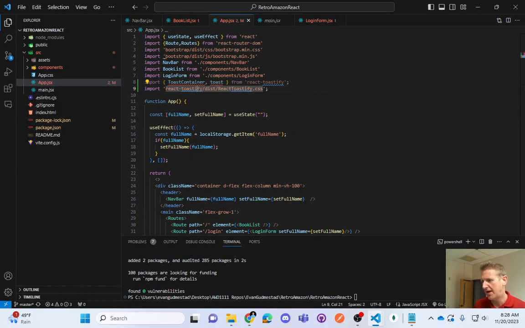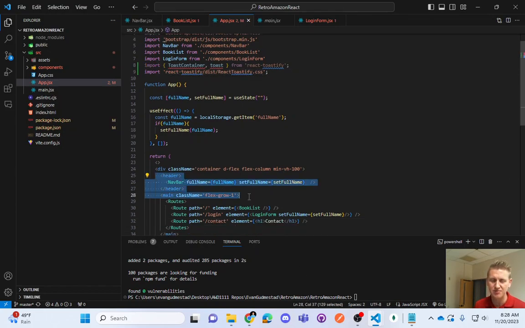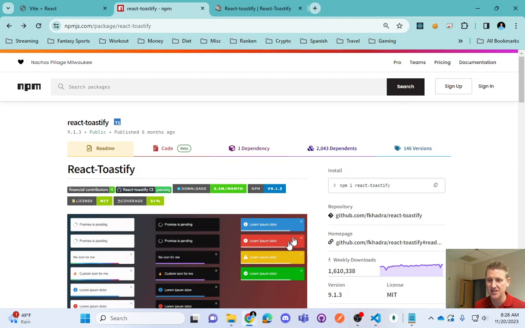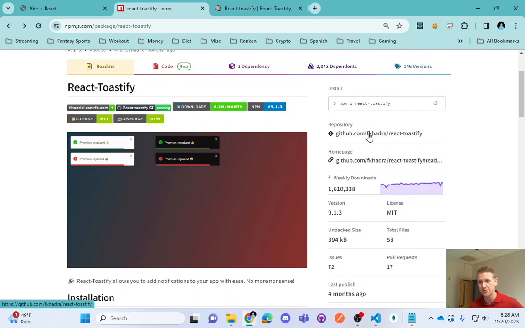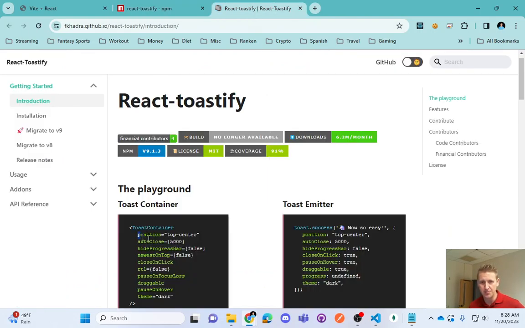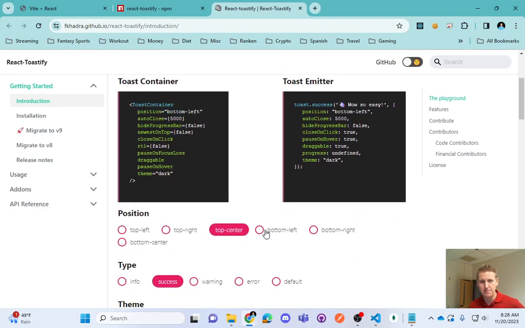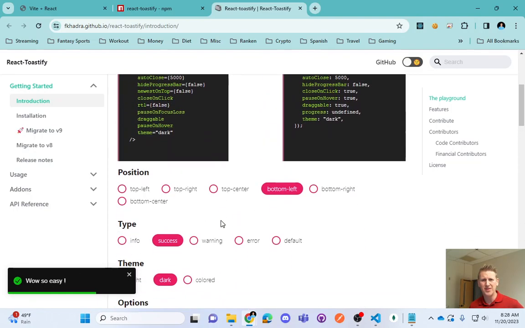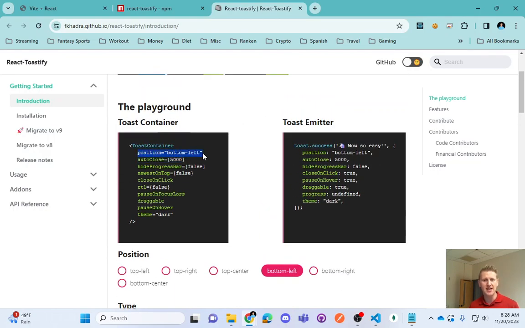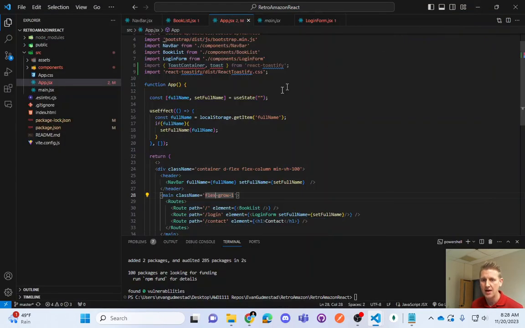Now, where do I want my toast container to go? Again, this is where it's at on the page. It's kind of flexible here, and as you saw in the docs, there are a lot of settings to tell exactly where the toast goes, like position of top center, bottom left. So if I change my toast, now it's down there. I don't know that where you actually put the tag matters as much, because we have some settings inside of the element to change that a little bit. I'm going to go ahead and put my toast container inside of my main tag.